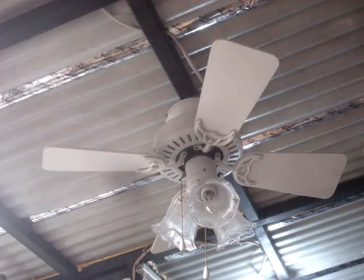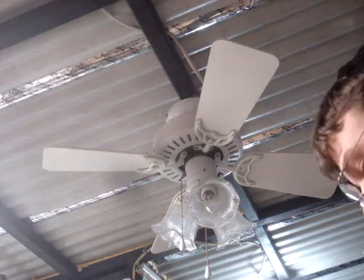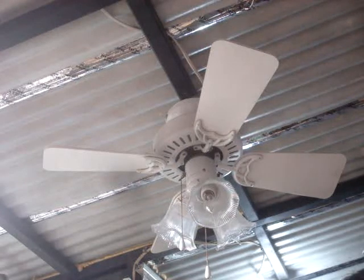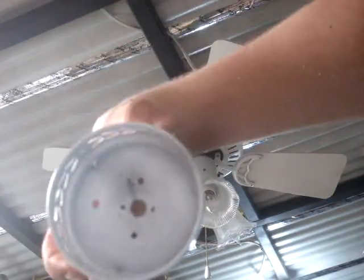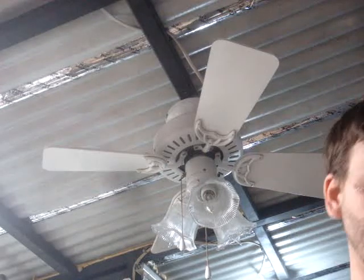I think a big globe would go best — like a big one, not a little one. I don't have any spare two-inch fitters. I guess I can get a socket for this one since the socket's torn out, like a two-and-a-half or two-inch fitter — the kind you find on metal things. Then I can get a small globe for it.